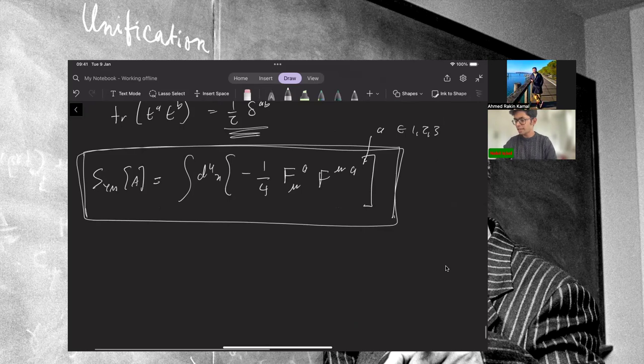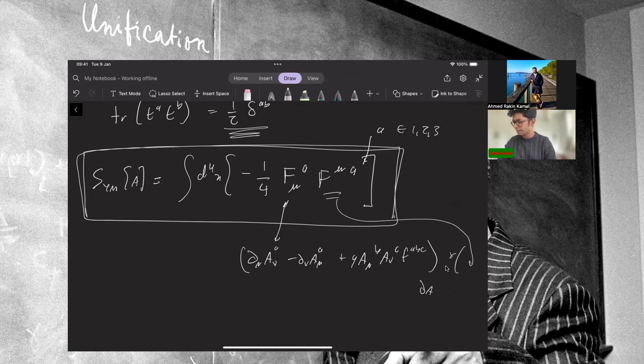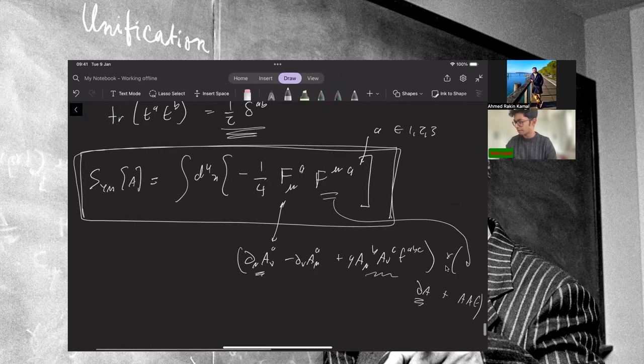So you see, in the abelian gauge theory, this F was just ∂_μ A_ν minus ∂_ν A_μ, which meant that the theory was Gaussian. It just had two powers of the A field, and it was fairly simple to understand. Notice that now things are much worse. In the non-abelian gauge theory, this looks like ∂_μ A_ν minus ∂_ν A_μ plus g A_μ^b A_ν^c f^{abc}, and this multiplies the same thing here. So it's like multiplying dA plus AA. This dA is like this guy, and this g A A f is like this guy.